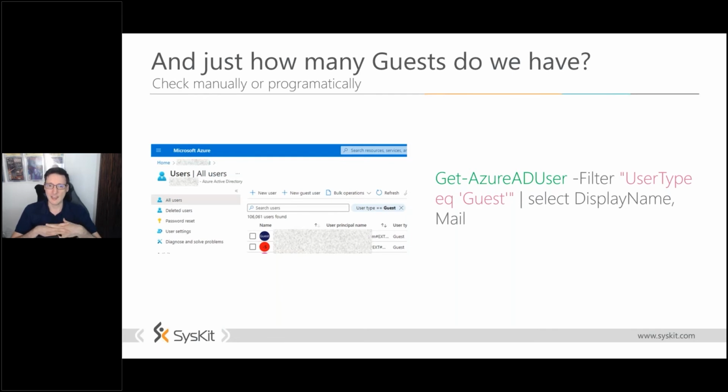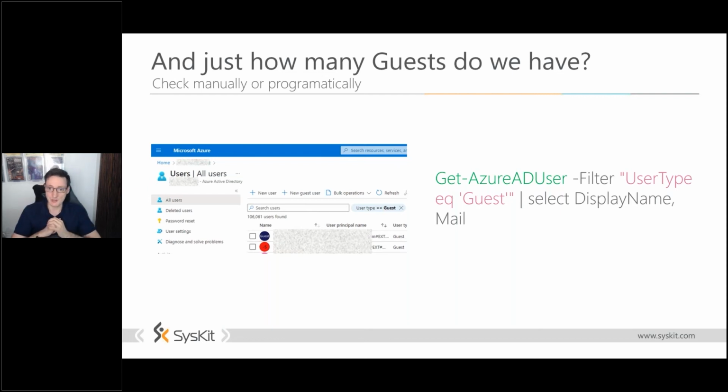But that's one way to do it. Maybe you need to export it periodically. Ideally, you don't want to log in every day, go to bulk operations, export everybody and download the file. Maybe you need to get that number, how many externals do we have, and put it in some other system or do something with it for further purposes. There are ways to access that to get more information.